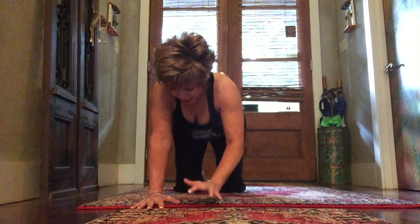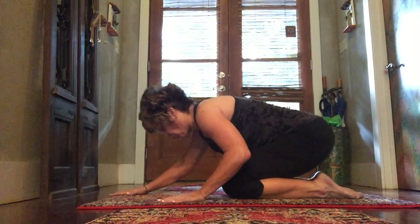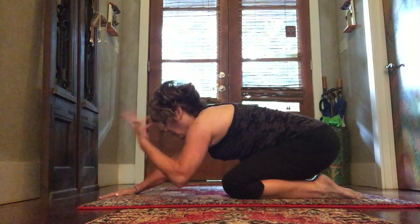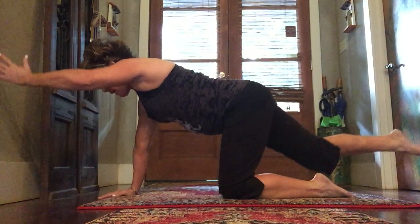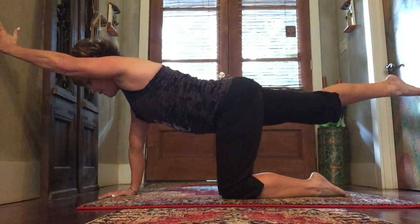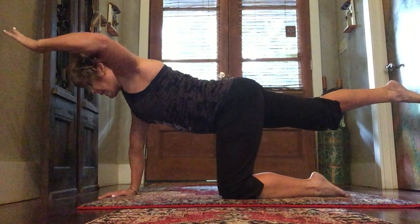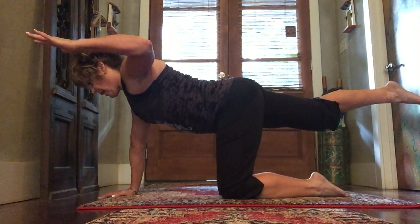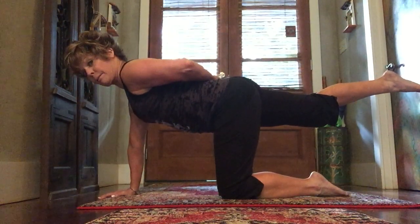Exhale, sitting back. And then we're going to come again to opposite arm, opposite leg. I'm just trying to show you various views here. Right leg, left arm, thumb up. Now this time we're going to take that left arm, bend it in a 90-degree angle. Then you're going to flip your palm up and take your arm to the low back.